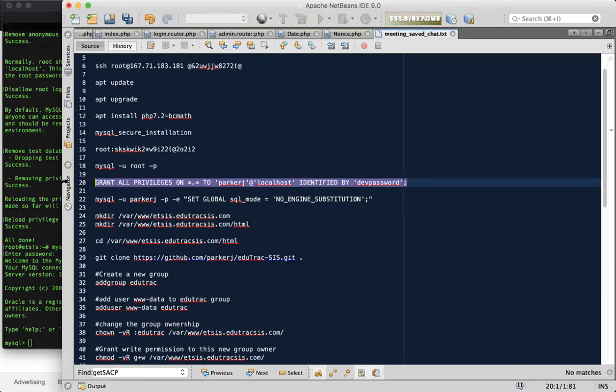For security reasons, and also sometimes MySQL will make some changes with root when you're upgrading MySQL versions, or if you're doing an upgrade of the OS, like when a new Ubuntu version comes out. Sometimes things happen and root seems to not work anymore.